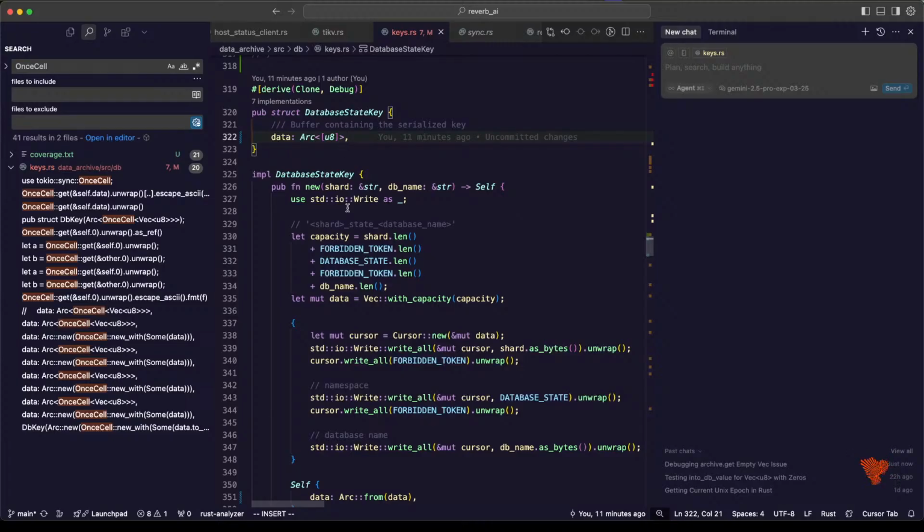I don't know if a smart pointer can use DST. I don't know. Oh, when you see T may be sized. Okay.